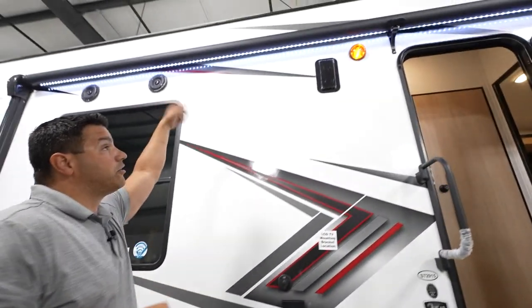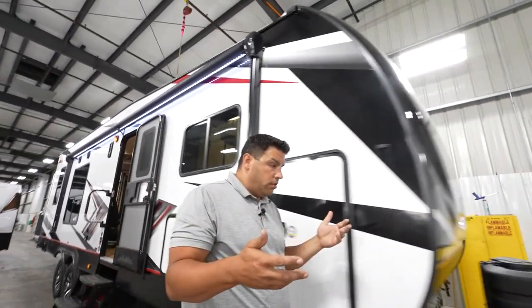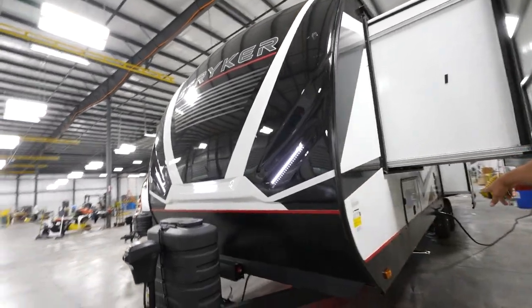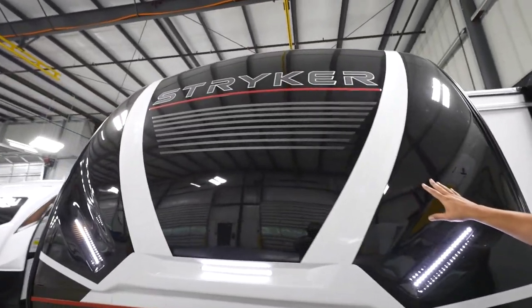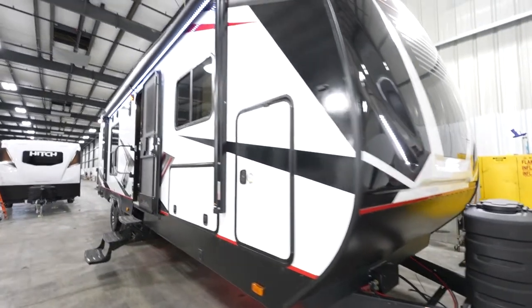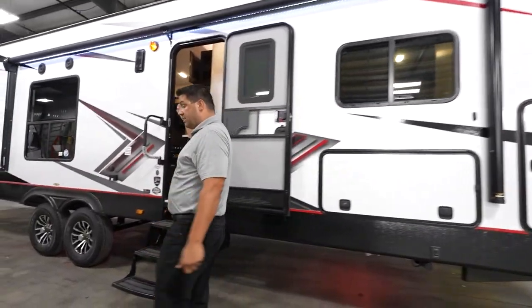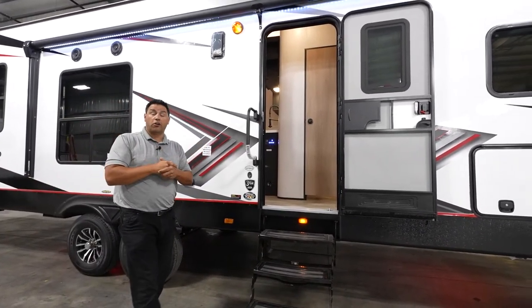Also standard: outdoor speakers and an LED integrated awning. You're going to have the Onan 5500 generator — you can see the exhaust below that slide-out. On the front cap, you've got molded fiberglass with a clear coat finish. Every Striker comes standard with the vault system, centralizing all your wiring so you have access to your breakers, fuses, and even your seven-way. You'll also have a power tongue jack making setup very easy, plus an additional fuel station in the rear. Learn more about the 2915 floor plan or any Striker floor plans by going to Cruiser RV.